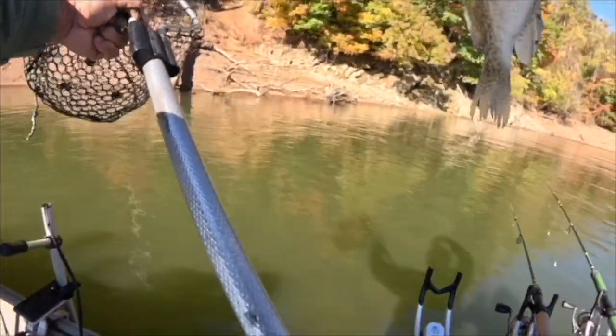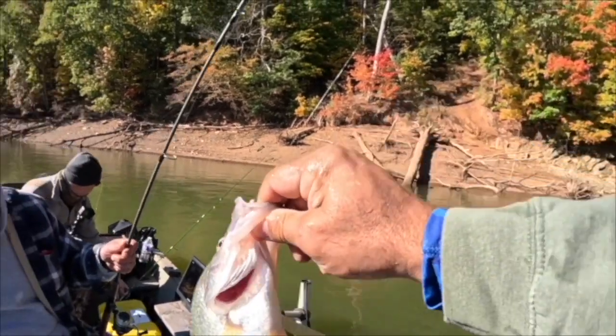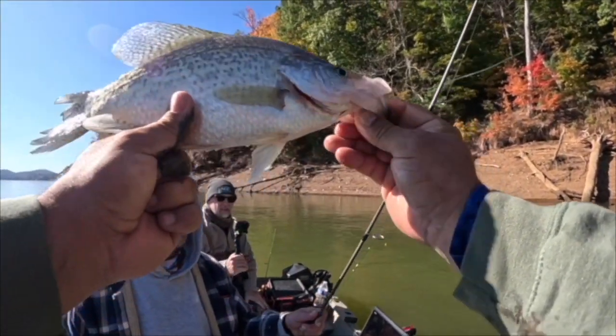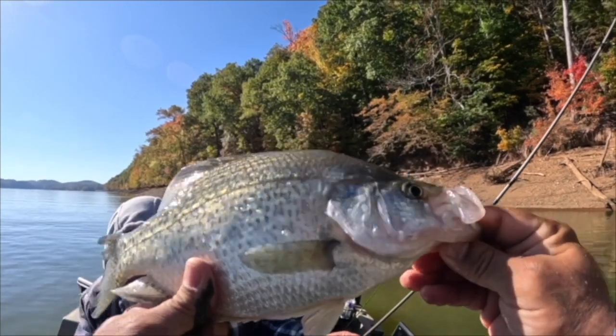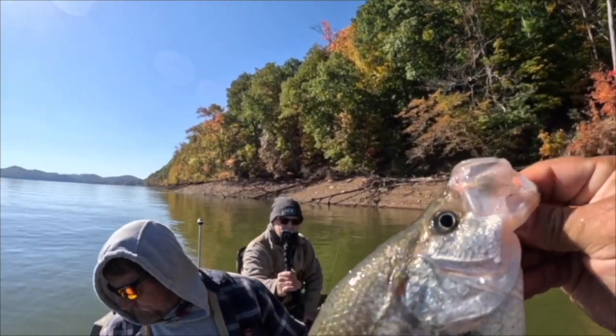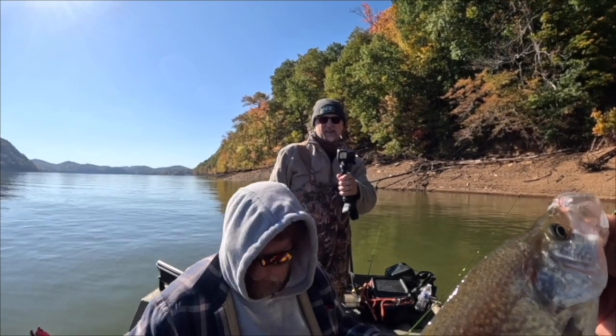Good job, Jeffrey. Okay, y'all, what we have here. I got a bite. Mike, that is a beautiful white crappie. No, that's a black crappie. Yeah, that is a faded out black crappie, y'all. Last time he was out it was just Mike and Jeff, and Jeff hooked into a beautiful 14 incher.